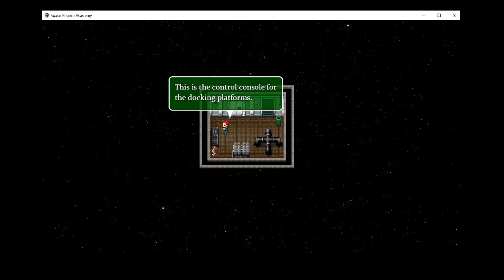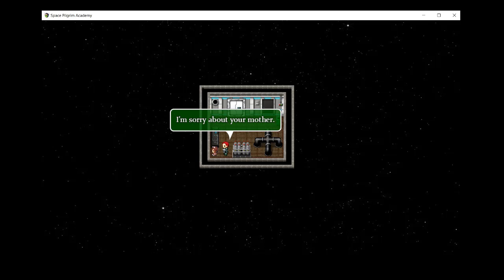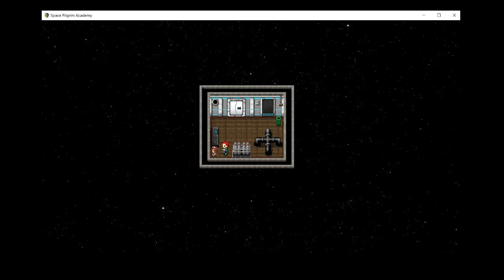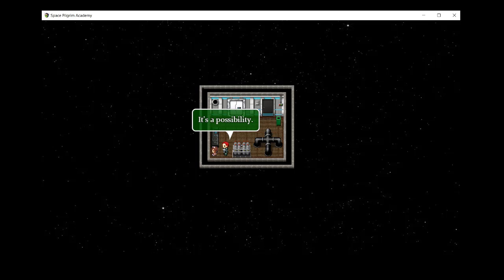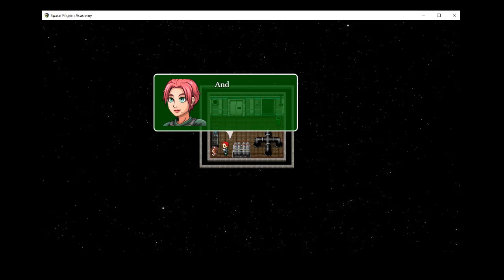This is the control console for the docking platforms. I don't need to use that. Maggie? I'm sorry about your mother. She might still be alive. You shouldn't give up hope. You mean if they took her prisoner? It's a possibility. If she's alive, I'll find her. And I'll do everything I can to help.